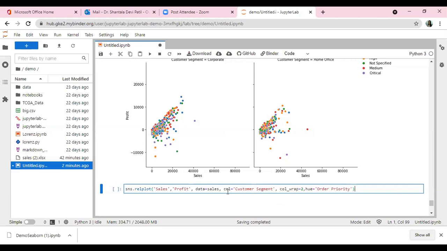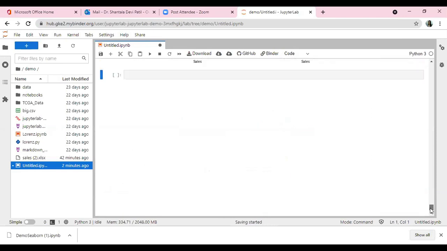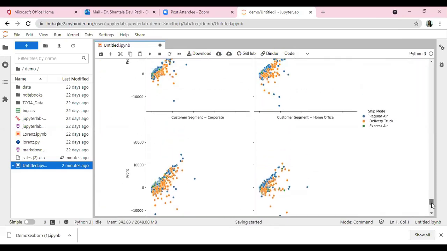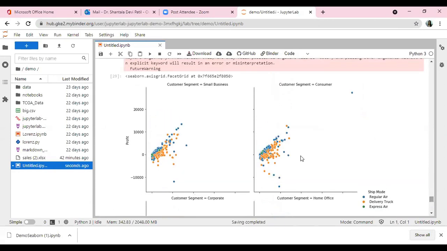Now let's change the hue to shipping mode. Let's see what happens, because we are more aware of what's happening in the shipping mode, right? So shipping mode, we have 3 shipping modes possible. Let's see the same representation. Over here, you can see when the customer segment is small business, truck is more used for delivery.